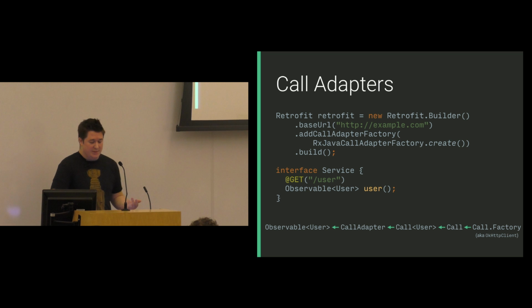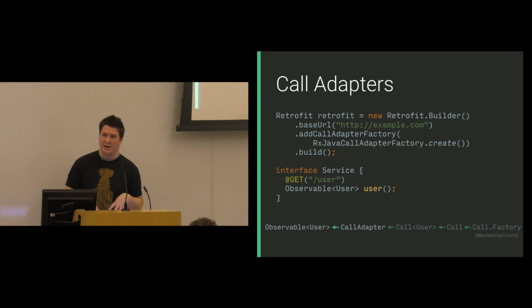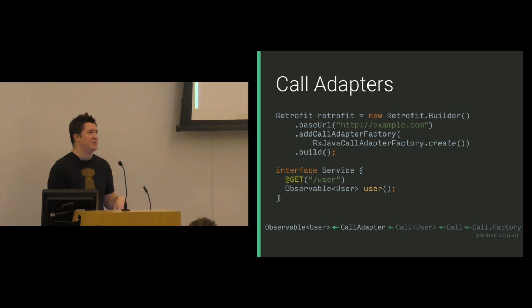And so what happens here is basically you see on the right, we're still doing the part where we wrap it in Retrofit's call, and that's the part that's doing the conversion, calling the converters. But then the left part is the part that has changed. We've swapped the call adapter out, and so now instead of rewrapping it into another call, we're wrapping it into this observable type and using observable as the execution mechanism, the mechanism for threading.